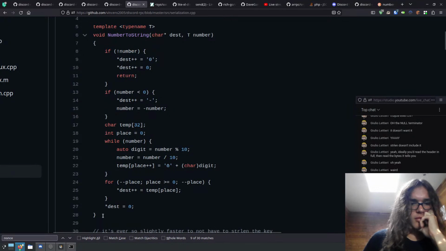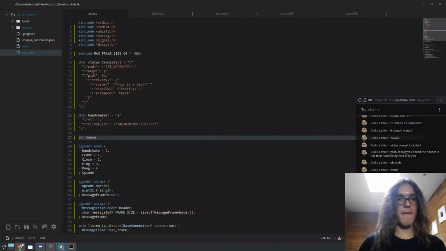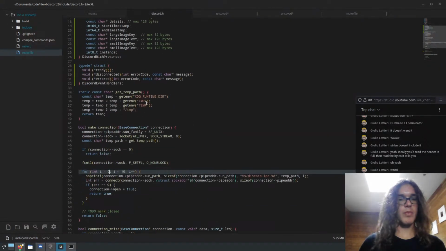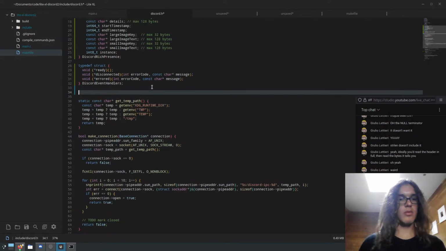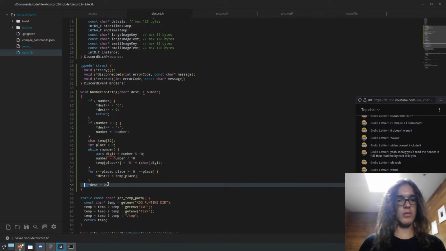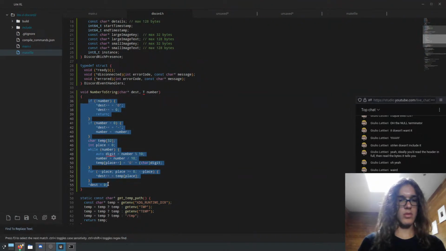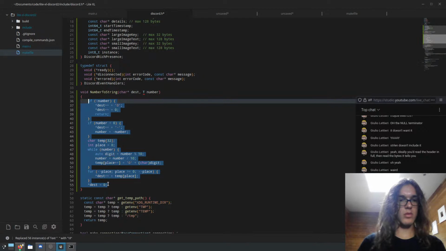You know what? Now it uses tabs. Wait. No. What?